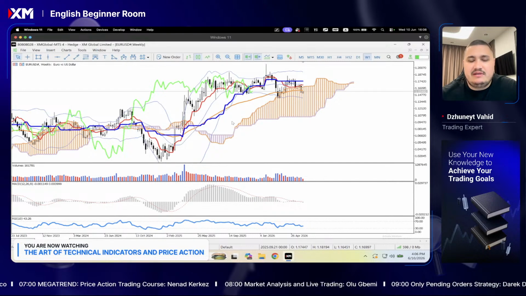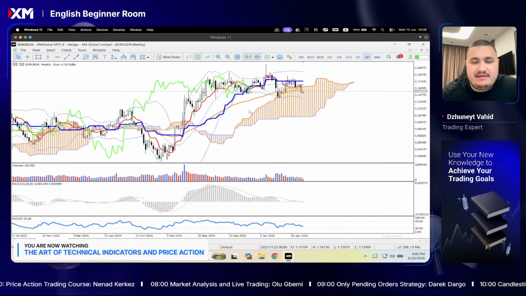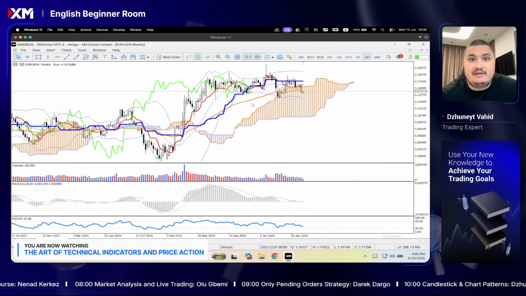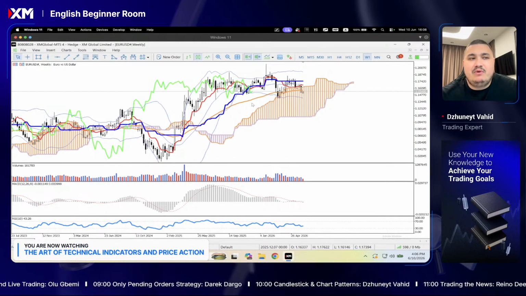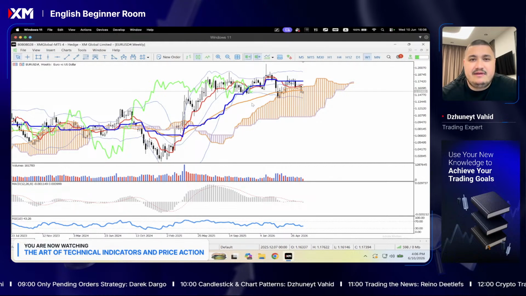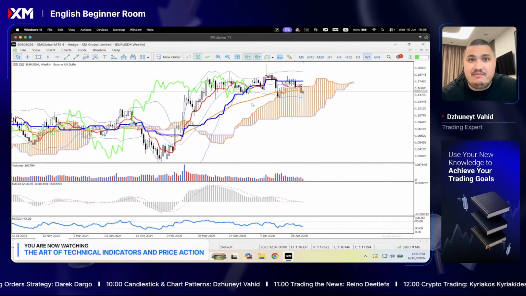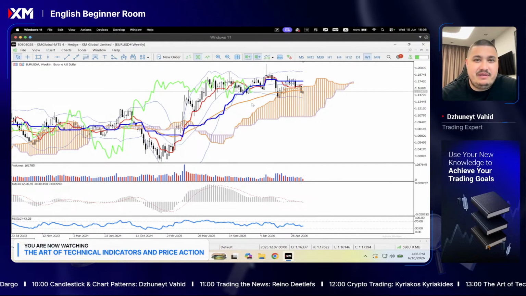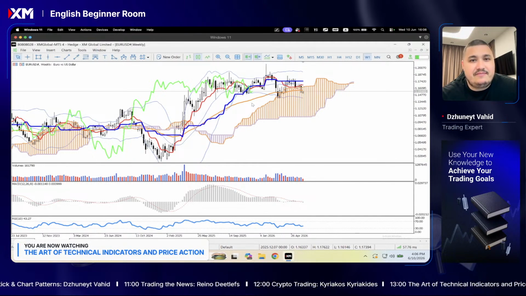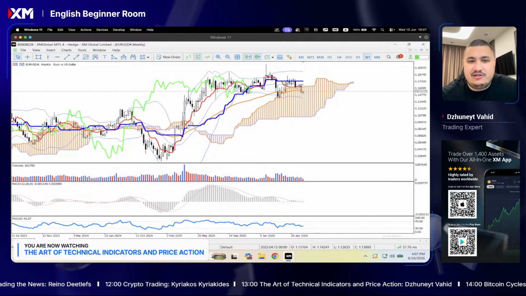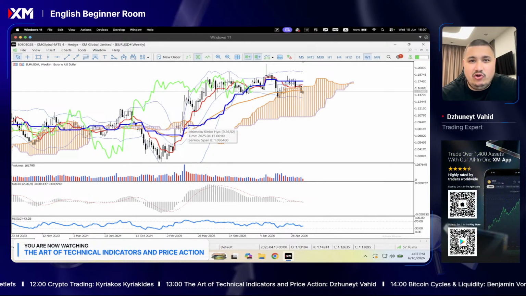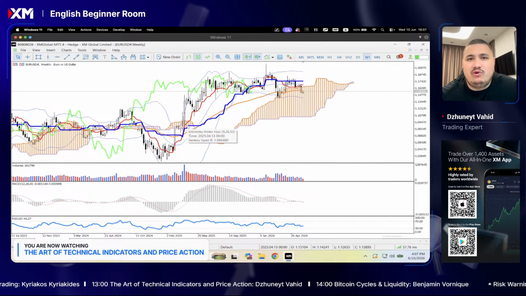crowded chart with indicators, doesn't necessarily mean we're going to get better, we're going to become a better trader. More indicators means worse decision taking. Fewer indicators doesn't necessarily mean accurate decision taking. But more indicators that are not made strategically, that don't have any logic behind them, can actually only be wrong.